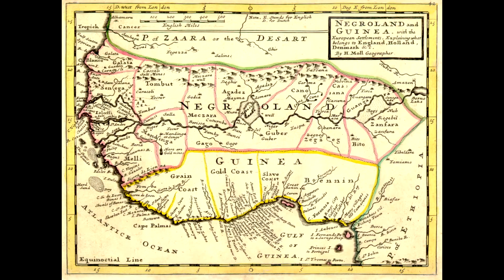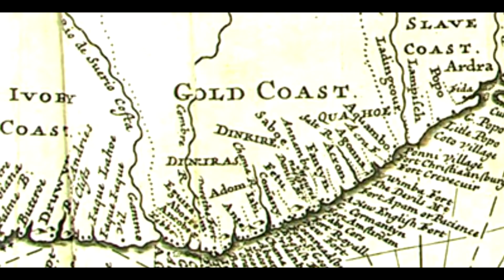Let's go over some of the history of Benin Republic. Like I said, this was a major point for European colonialism. You had the Dutch there, you had the French there, and you also had the Portuguese and a host of other European nations based in Benin Republic. Drifting a bit off topic, there used to be many outposts on Africa's coasts. There's the Gold Coast, which is now Ghana. There was the Slave Coast, which now is Benin Republic, Nigeria, and so on. And you also had Ivory Coast, which is still called Ivory Coast. So all these were places where various resources were taken from Africa.